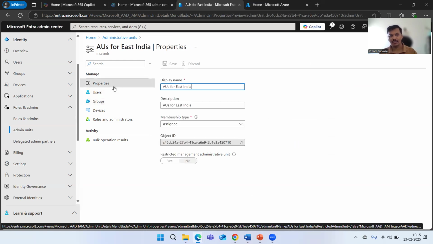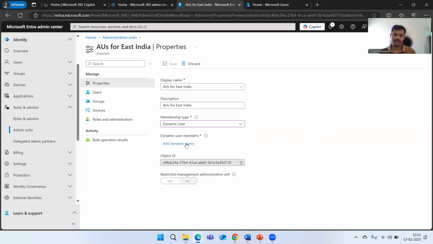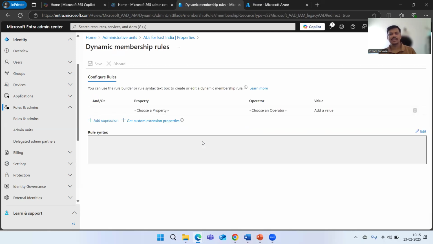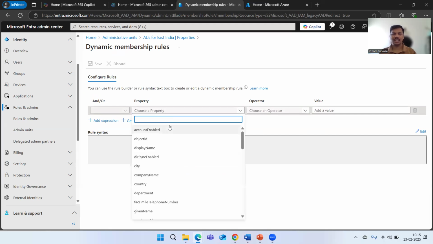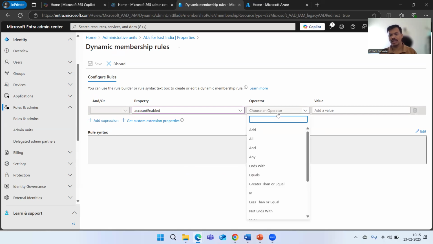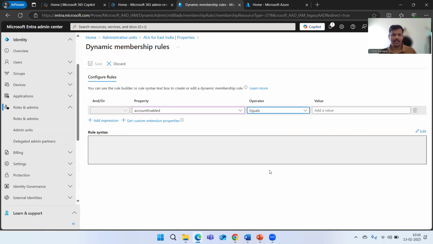If I go back to the properties and change it to dynamic users or dynamic device, we get options to add a dynamic query. Based on the dynamic query, it is going to effectively add all those attributes or whatever query we put in here. For example, I'm adding a query, accounts enabled equals true.